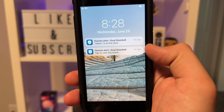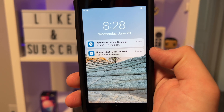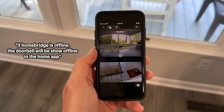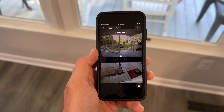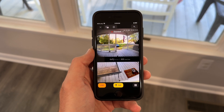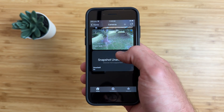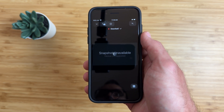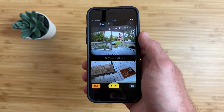I use this doorbell in the Apple Home app for live streaming only and have disabled all alerts from the Home app for this camera, using the Eufy app for specific alerts like package detection and facial recognition. For the most part, I haven't had many issues. Sometimes I'll get a 'no response' message when opening the Home app, but tapping on the doorbell starts streaming fine — likely a caching or communication issue. Another occasional issue is 'snapshot not available,' though the live stream plays perfectly fine.